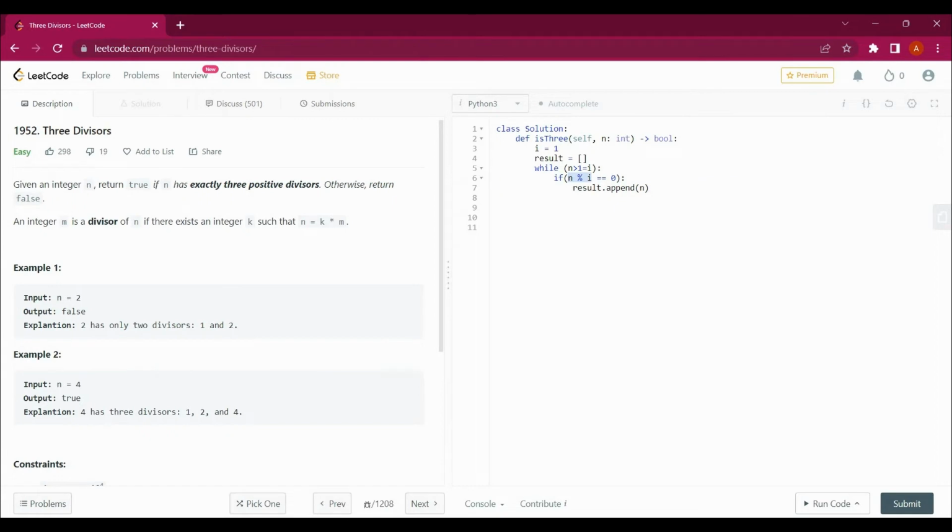Just like I have talked about what divisors are, if it gives us a remainder of 0, we should append those values in the result list, or we can call it array. So when I have returned this value, what I will be getting in my result list, I'm talking about these two examples, n equal to 2 and n equal to 4. If n is equal to 2, I will be getting result equal to 1 and 2 in the result array. And in the second example, I will be getting 1, 2 and 4 when n is equal to 4.